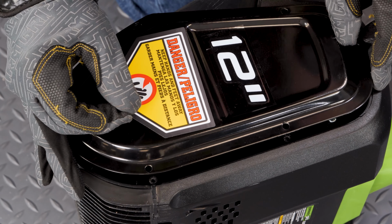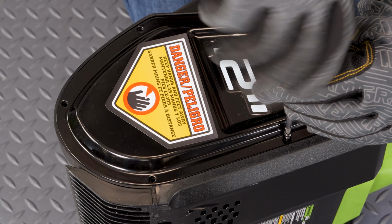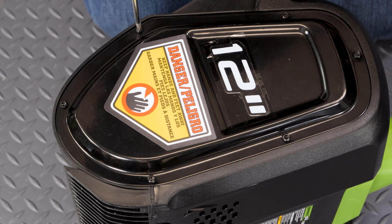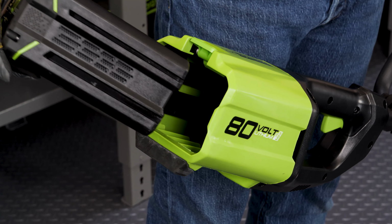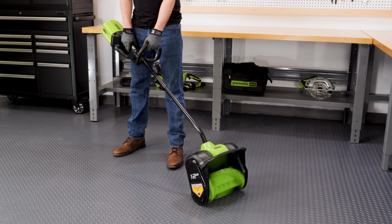Reinstall the belt cover and secure with the screws. Return the unit to the upright position. Install a battery and run the unit to verify that the belt was installed correctly.